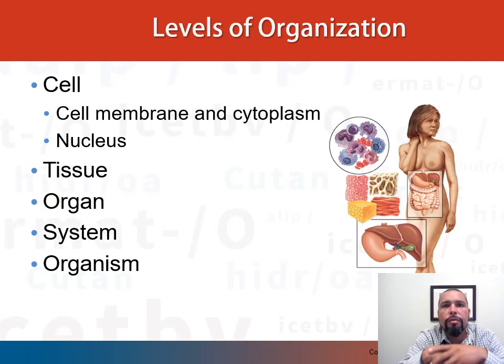When it comes to levels of organization, our body is broken down into certain crawl, walk, run phases, okay? If we start at the smallest level, we have the cell, which within the cell you have your nucleus, your atoms, and so on. From the cell, the next level up is tissue. Many tissues make your organ. Many organs make your system. Many systems make the organism as a whole, you being a human. It's kind of a process, okay?